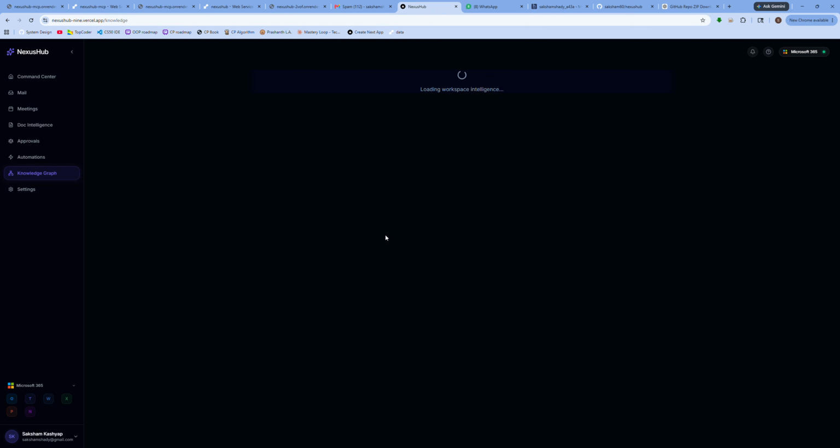Now, this knowledge graph feature is for the LLM to find connected insights in our daily work. We'll see a well-defined knowledge graph structure: who I am connecting to, what kind of messages I am sending, who is asking for my approvals, and who is sending any document to me. OneDrive is also integrated, and we can directly ingest that into our LLM and do tool calling to get the insights and connected insights for it.